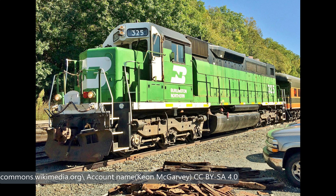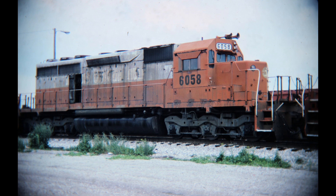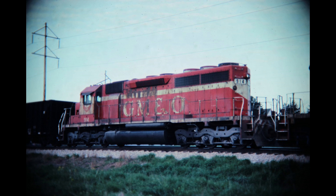EMD also produced a passenger version of the SD40 called the SDP40, modified with a slightly lengthened body to accommodate a steam generator. Only 20 of these units were sold. There was even a variation based upon the SDP45 chassis, allowing for a larger fuel tank, which was delivered to the Illinois Central Railroad. EMD managed to make all these variations profitable through a modular design borrowed from its automotive construction, sharing main components such as trucks, cabs, frames, prime movers, and body components — meaning modifications to one model cost little in time or cash investment, allowing EMD to cover all market sections without overextending itself.